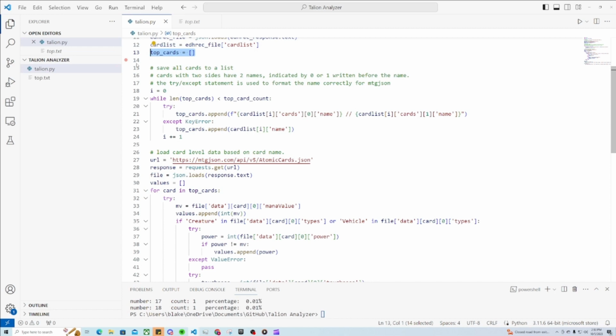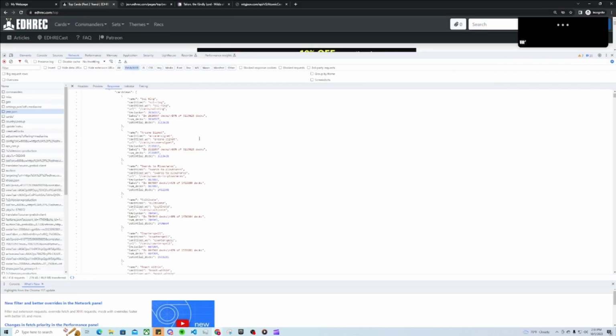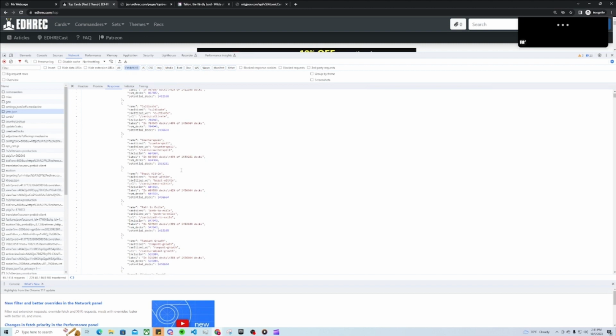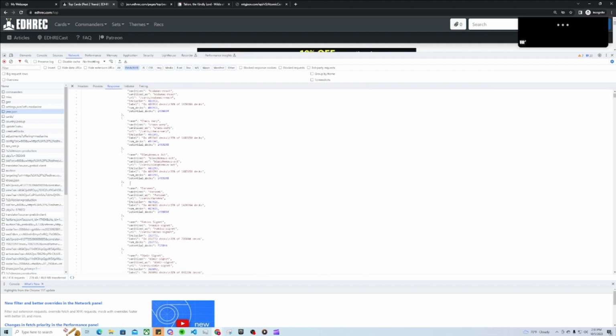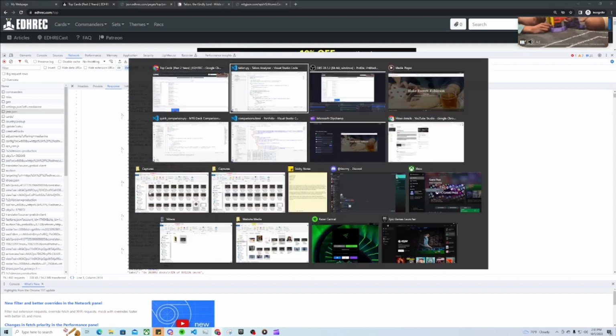Now, we have to do this a little bit uniquely. We can't just take that name, because on edhREC, some cards are double-sided, and if a card has two sides, then there are basically two different name dictionaries in here, and the front side will be under one, and the back side will be under a different name.